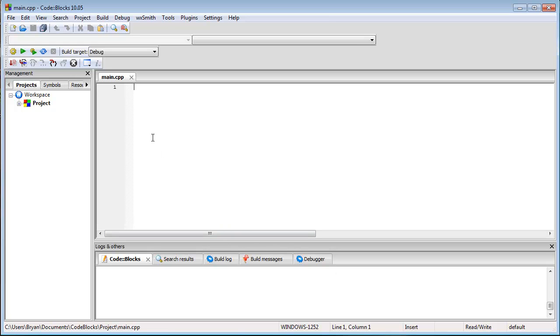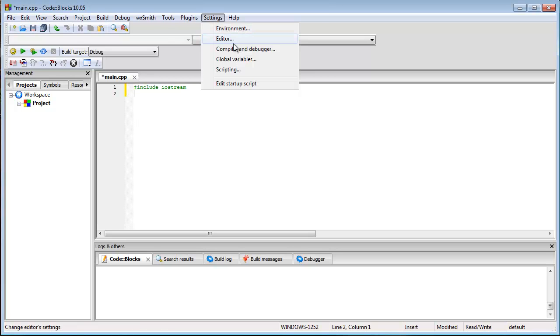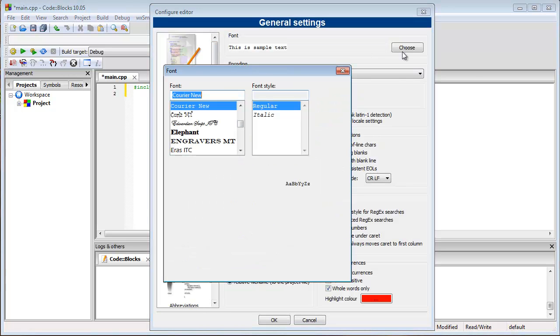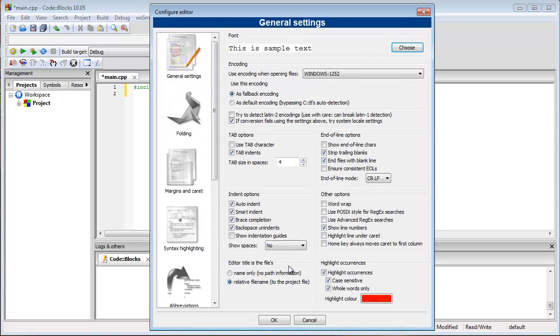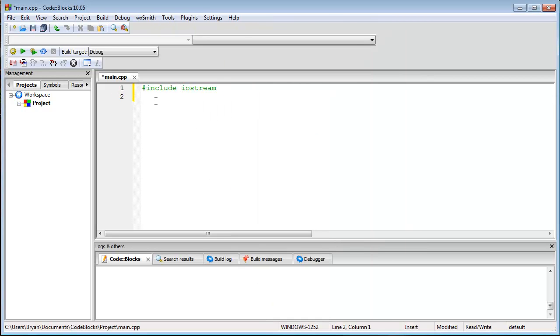Okay, so we were going over the includes and all that stuff, so let's just include iostream. And let me, before I forget, make this font way bigger because it's just too small by default. Okay, much better. So include iostream, and then we're going to use namespace, or using namespace std, and int main, return 0.